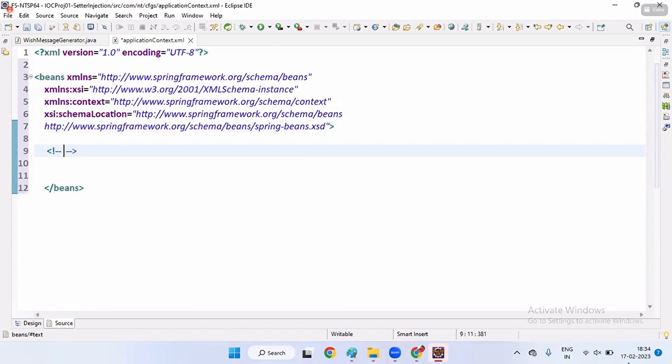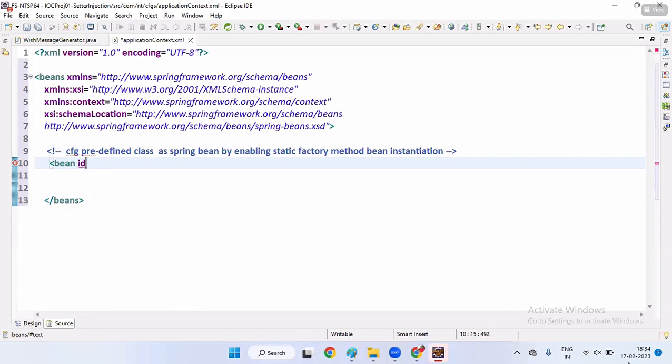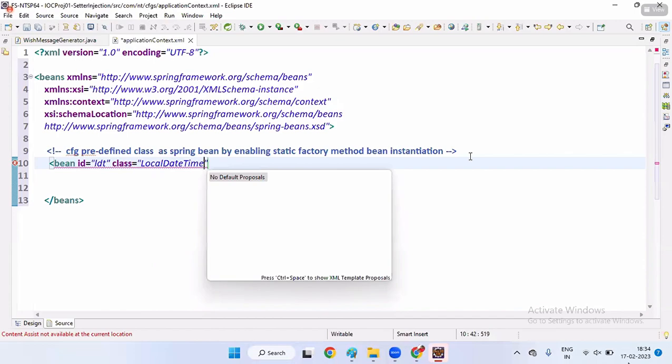Tell me. Next: configure a predefined class as a Spring Bean by enabling static factory method. Static factory method bean instantiation. The LDT class is java.time.LocalDateTime.